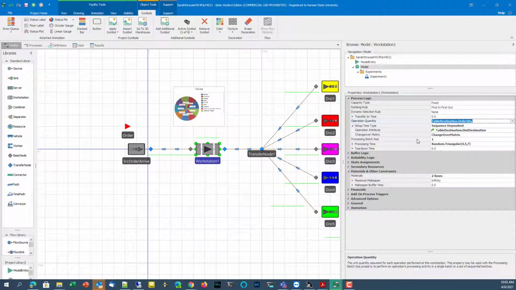And you have to make sure the processing batch equals 1 at a time, so it will run through as many quantities in this process. If you don't have anything right here, that means the entire batch is processed one time using this processing time. If you say 1 right here, it represents the processing time equals whatever triangular distribution between 4 to 7 minutes, most likely 5 minutes, times the order quantity. Okay.